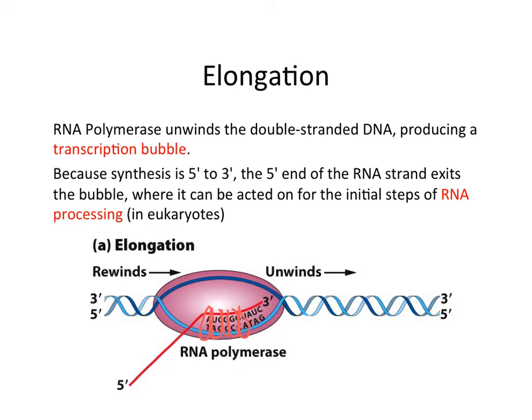So like DNA synthesis, RNA synthesis in both prokaryotes and eukaryotes is exactly the same. It starts at the 5' end. RNA polymerase synthesizes from 5' to 3', just like DNA polymerase does. Which means the end of the RNA that sticks out first from RNA polymerase is the 5' end. The 5' end of the RNA molecule is the first nucleotide that gets produced. So as RNA polymerase slides left to right, the RNA molecule that it is producing exits RNA polymerase, and the 5' end of that RNA molecule is hanging out there in the nucleus.